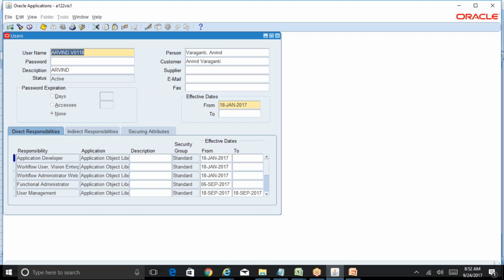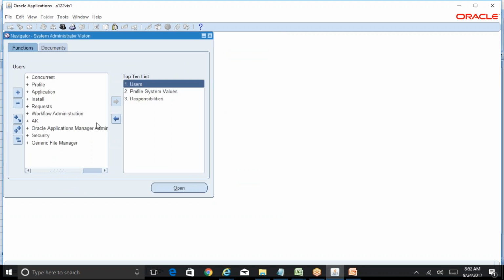So for all your users, I think you need to create your username, your employee name in the HRMS module, and then you need to associate that. Otherwise, when you are testing something like GL notifications or some other notifications in the AP or other module, then you will not be able to see the notification. Okay. So in any organization, the first step is an employee will be created in the HRMS module and user ID will be created in the system administrator responsibility, and both are linked. Then he'll be assigned the appropriate responsibilities depending on his role.